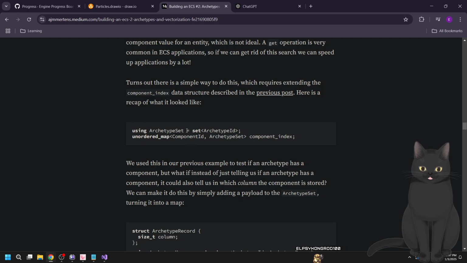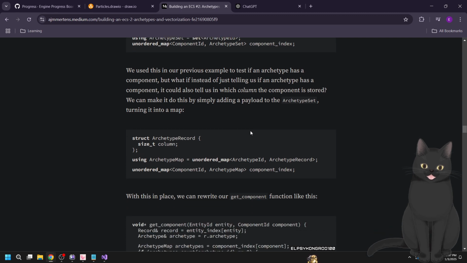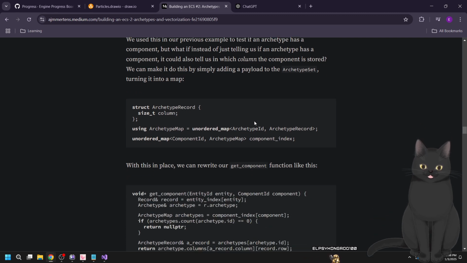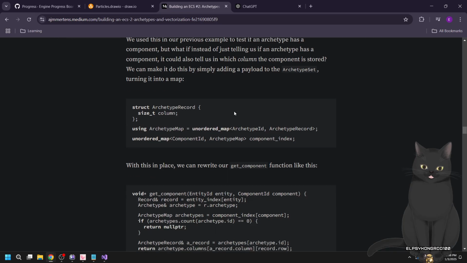Yeah, like this. The set though, is that necessary? It's a set of archetype IDs. So to do this, we require extending the component index. We use this in our previous step to test if an archetype has a component, but if instead it tells us in which column the component is stored, we can do this by simply adding a payload to the archetype size.